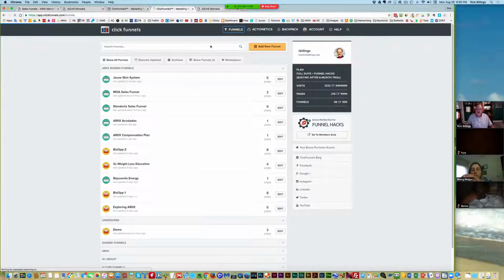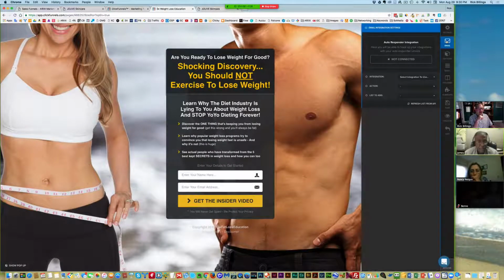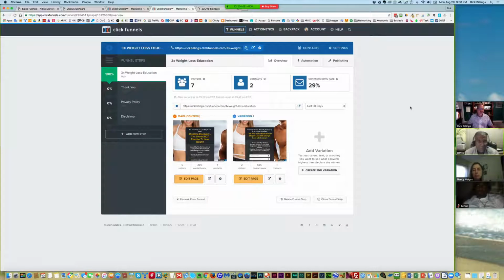Let's go back to Browse. Let's go back to 3X Funnel. Okay, let me edit this page. And if I go over here to email, okay, I can now click Aweber. Okay. And I can integrate. I'm not going to do this because I'm already integrated with the thing. But you can connect to Aweber, and then you choose your list. Once you connect, it says, okay, what Aweber list do you want to connect to? Because you could have several lists in Aweber. Okay, because you want to keep your list separate. You'd say 3X education list or 3X marketing list. Okay, so I'm going to exit and not save this. It didn't save it. Okay, so that's the integration for Aweber.